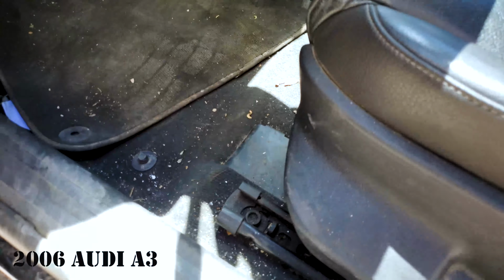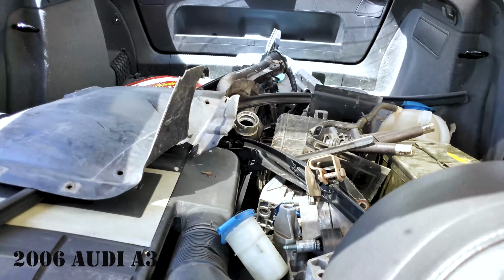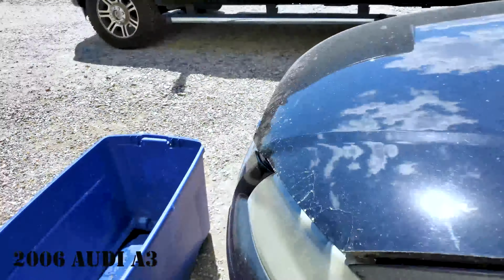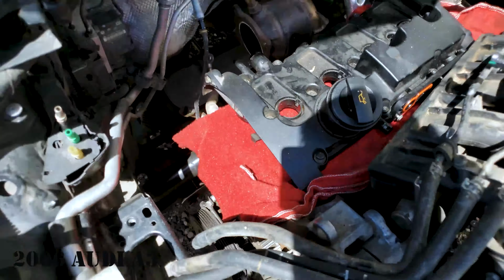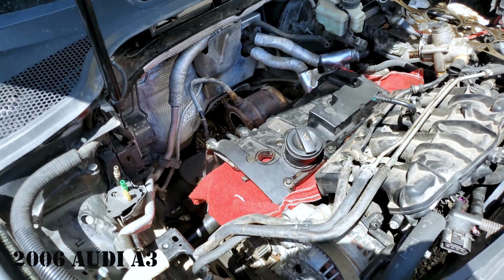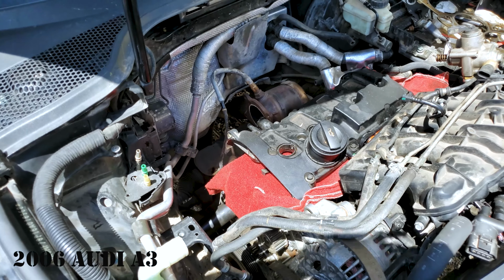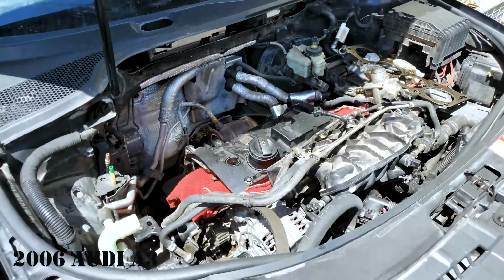Needs some work. As you see back here, I got a whole bunch of parts just chilling because, as you can see, it is tore apart right now. I tore the head off because we had no compression on number 2. I did a leak down. Had the exhaust valves on number 2 and 3 leaking, and the intake valves on number 1 and 4 leaking, which is kind of confusing because I did a compression test before and we had good compression on there.